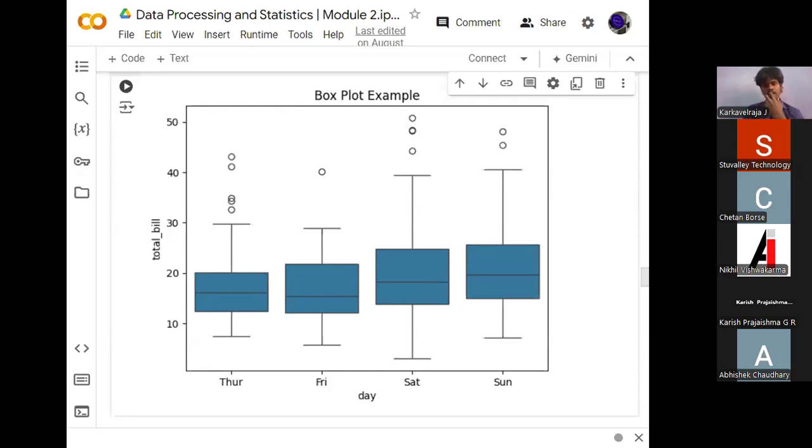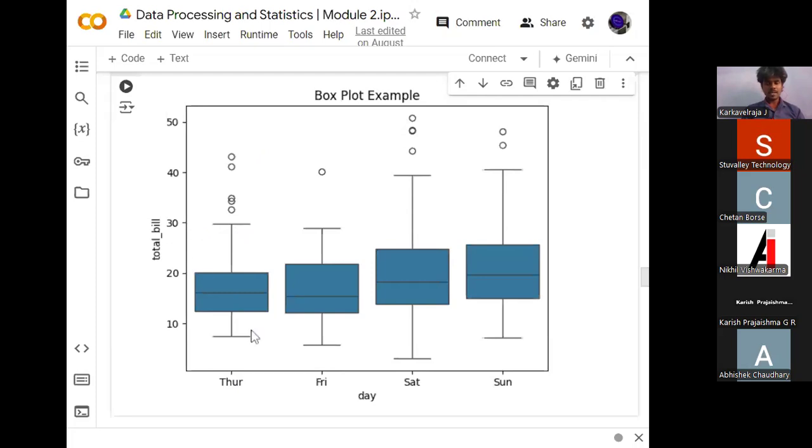This is how you need to visualize. Whenever you want to find how the data is projected within a column, you can go for a box plot. As your friend is mentioning, now we're going to see the different components in the box plot. Consider this Thursday. What is the maximum value we are having in Thursday? Consider only this box plot. 30. Yeah, so this is the maximum value. It is 30.